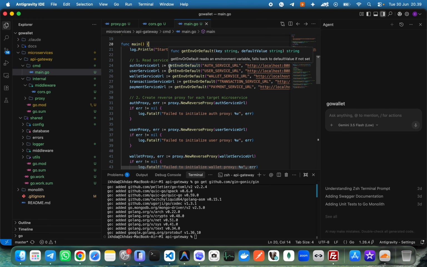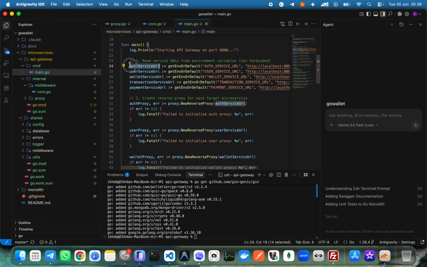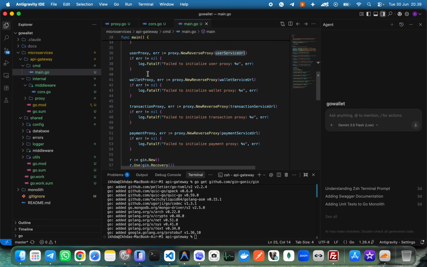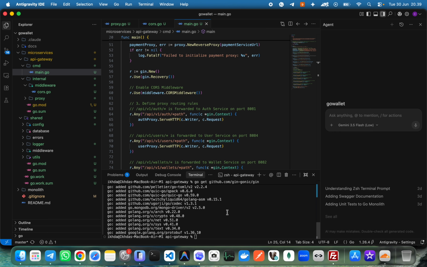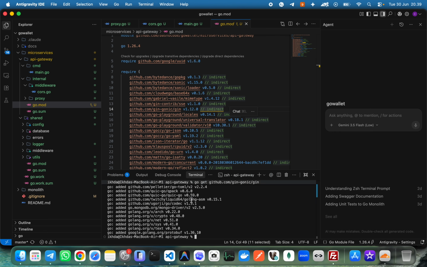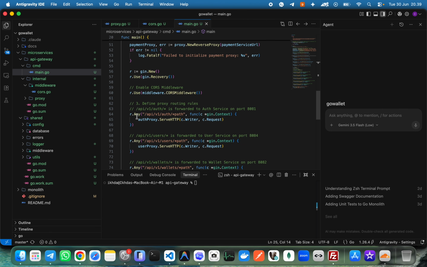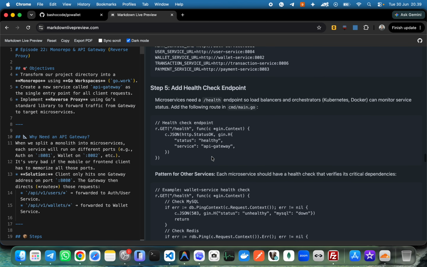I think I don't want this because we have shared module, right? So the auth service URL, this one should not be in here. Oh, good. Go mod tidy first. Go mod tidy, clear, and this main.go I don't want.